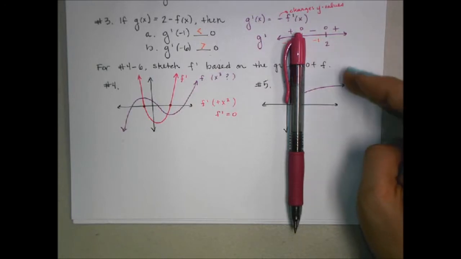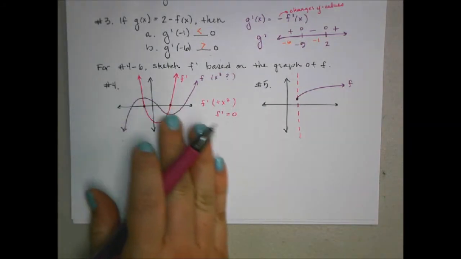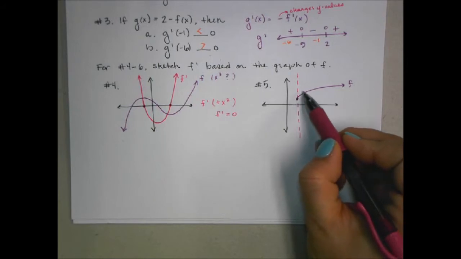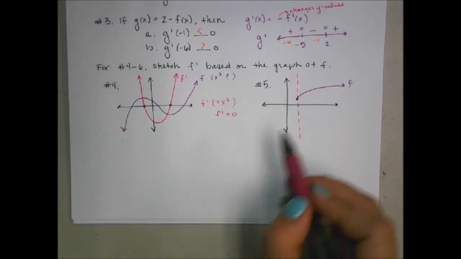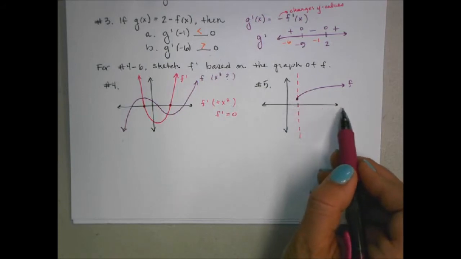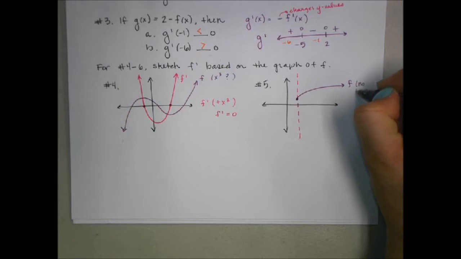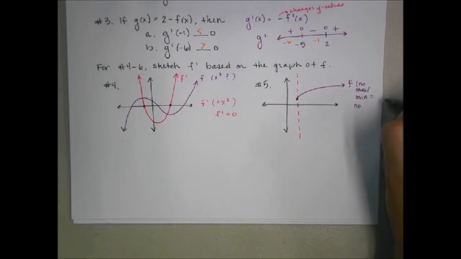And the last thing I want to do is think about those slopes of my tangent lines. So notice there's nowhere where I would reach a max or a min, so no zeros for this one, so never going to touch the x-axis. Let's write that down. No max or min means no 0 for f prime.